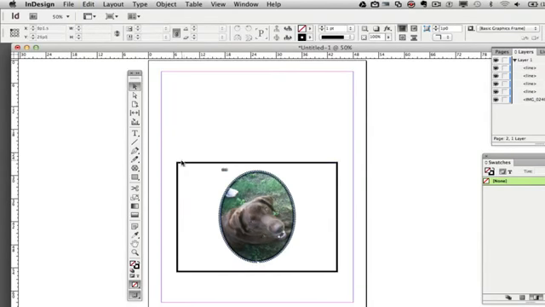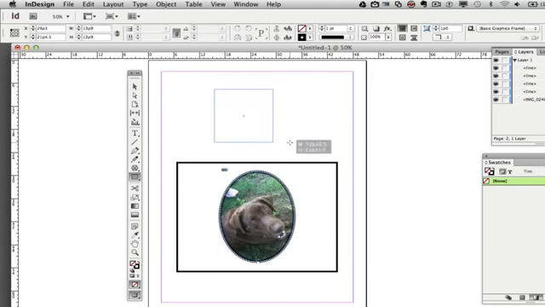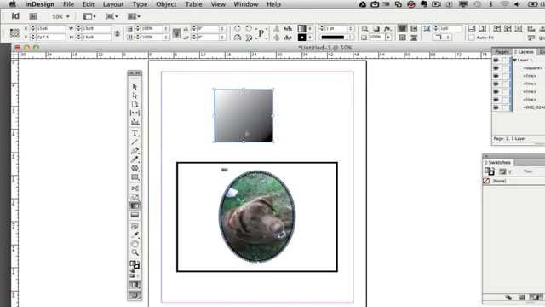And what I've done here is just drawn out some lines with the line tool to go around my dog there. Now, the last few things that I'm going to show you are a few tools down here. This is the gradient tool. If you draw out a box, say a rectangle, I can hold Shift to make an exact square, so hold Shift and go down, and that will make a perfect square for me. I can click on the gradient tool, drag it diagonally, and that will give me a diagonal gradient, and you can add colors to that gradient, and I will show you how to do that in a future video.